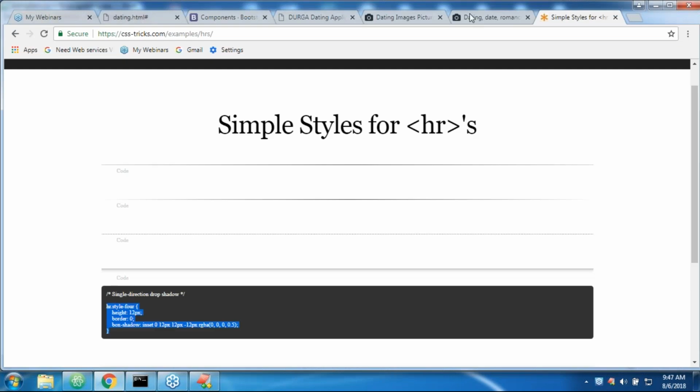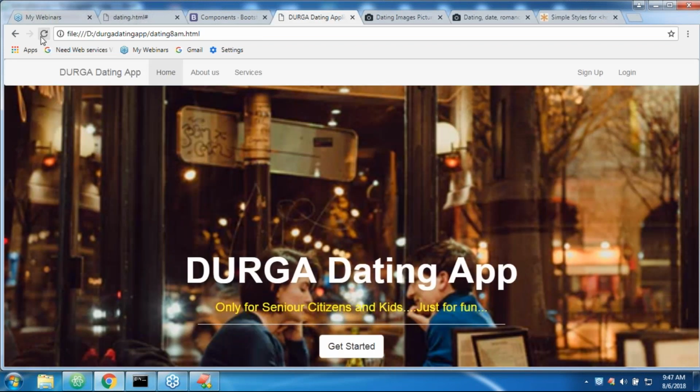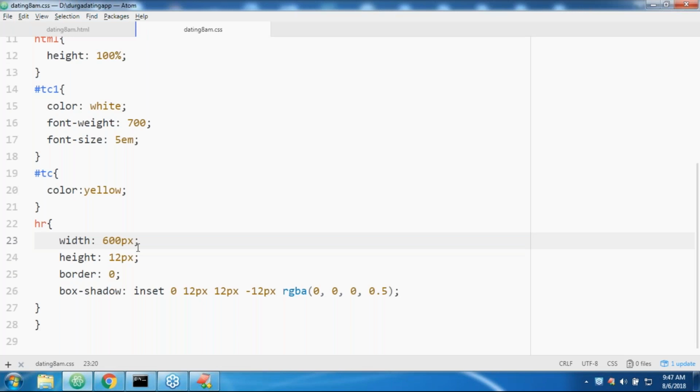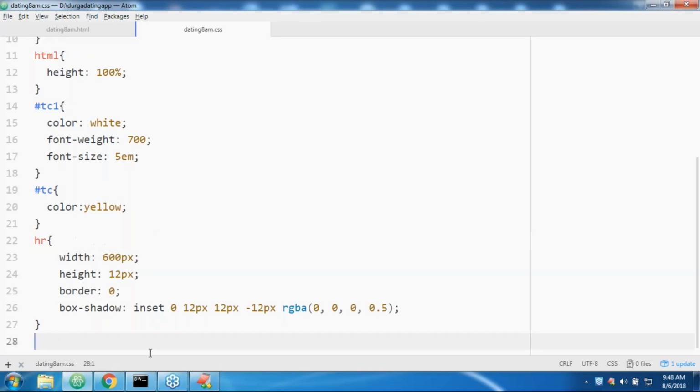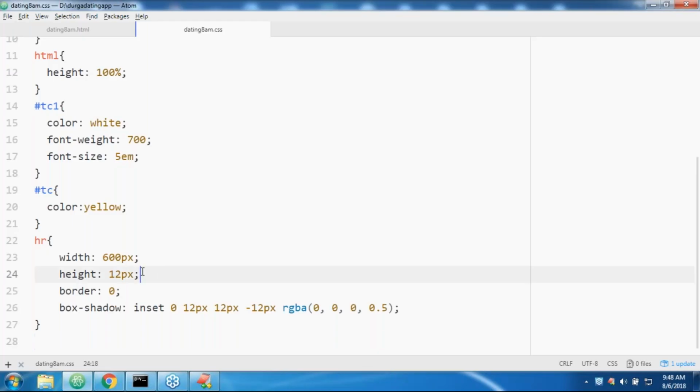Just copy pasted. What will happen? Just observe that. No reflection. It is not considering it. Actually, it should reflect.